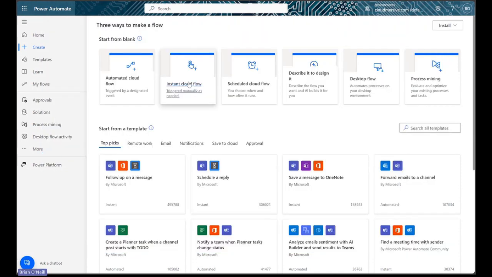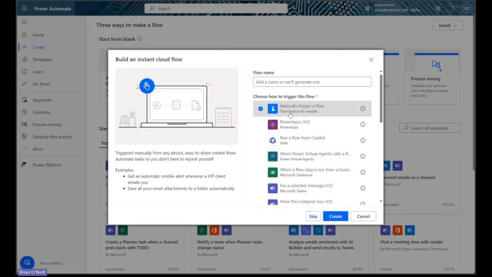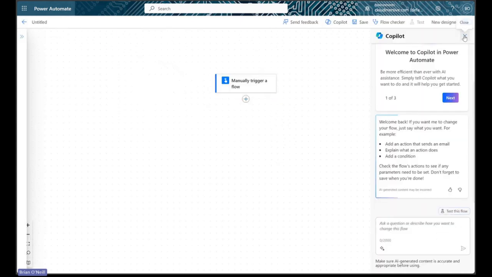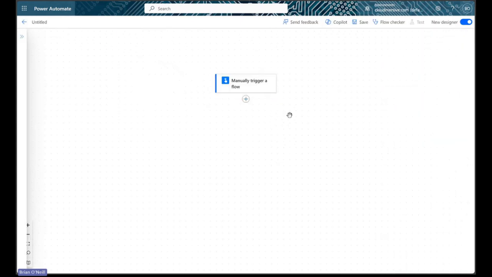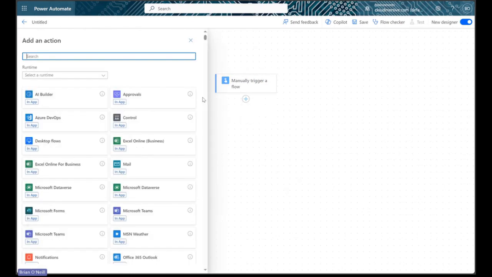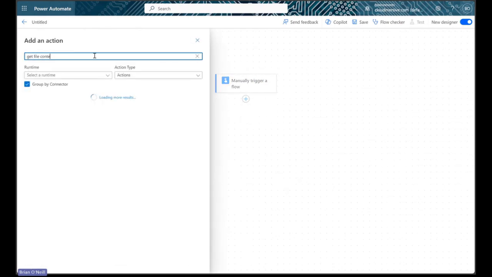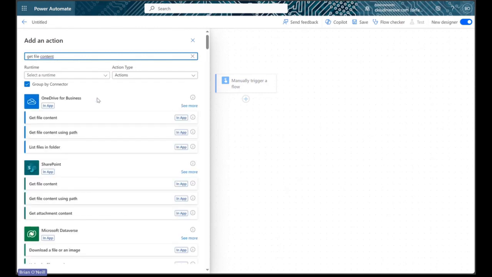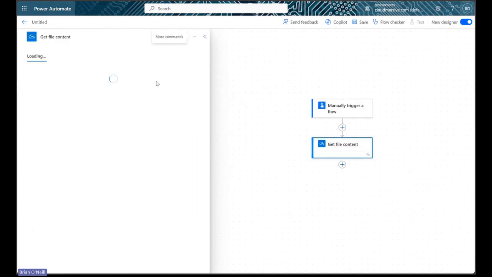To demonstrate this API in Power Automate, I'll be creating a simple, manually triggered instant cloud flow. Ahead of this video, I've already uploaded the Cloudmersive Advanced Virus Scan API as a custom connector. If you want to upload this API as a custom connector and try it out for yourself, you can check out a previous video we've made on that subject. On the flow diagram page, I'm going to quickly set up a getFileContent action and grab a demo image file. This is just going to be a generic JPEG file sourced from a stock image database.